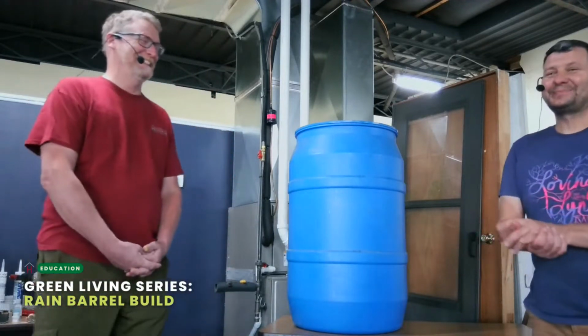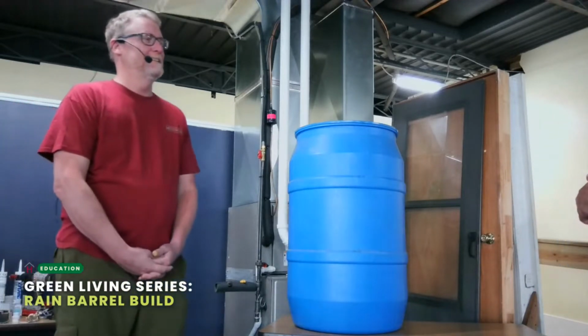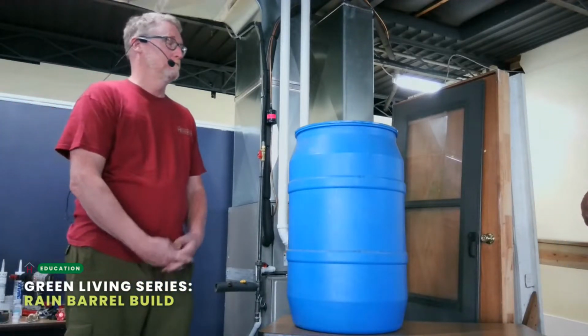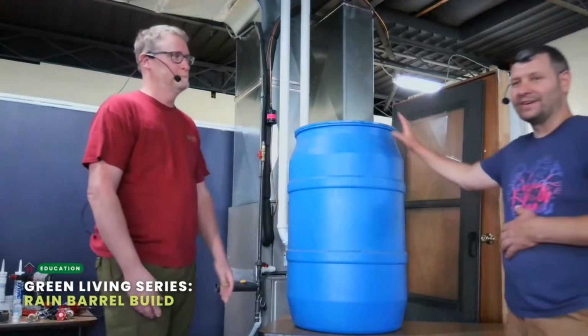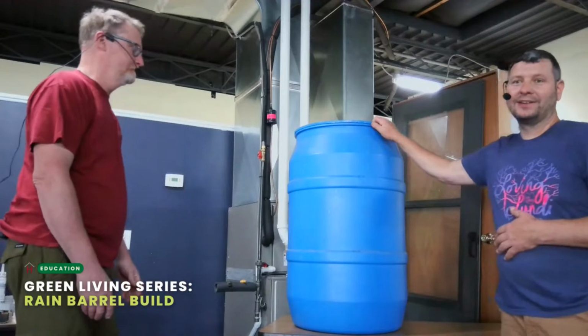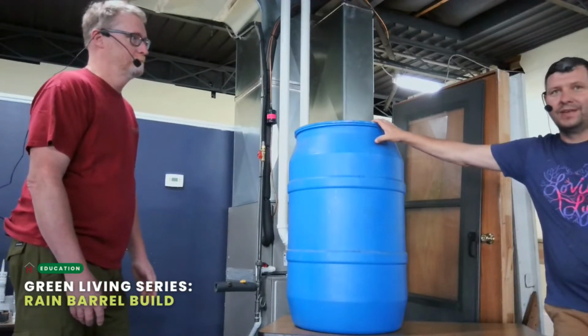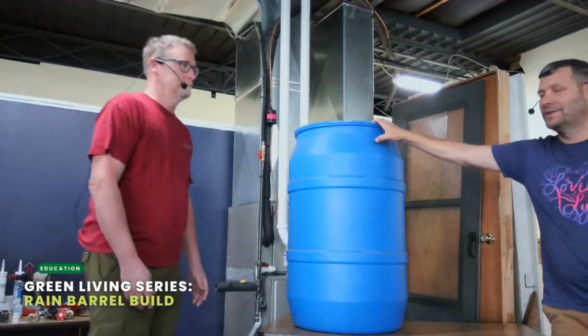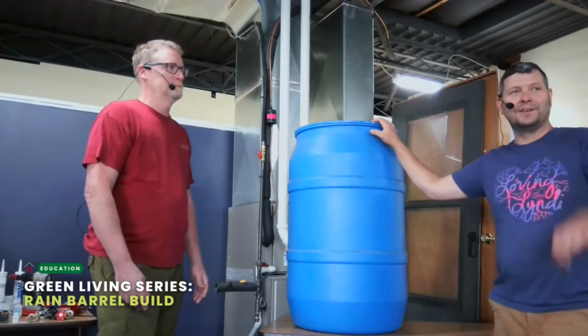Yes. So our goal tonight is to be able to collect a little bit of water, or a lot of water, if we want to collect a lot of water. We have 55-gallon drums here that we're going to be talking about how to collect water with. But you wouldn't have to use a 55-gallon drum. You could use whatever holds water. You could use a bathtub. You could pipe your water from your roof into your bathtub if you'd like.